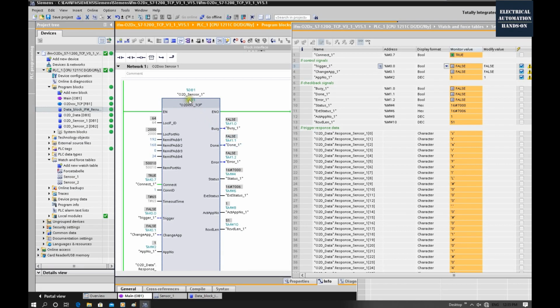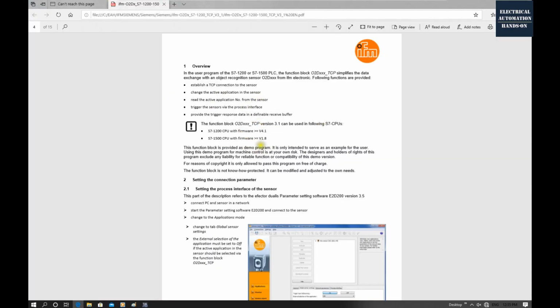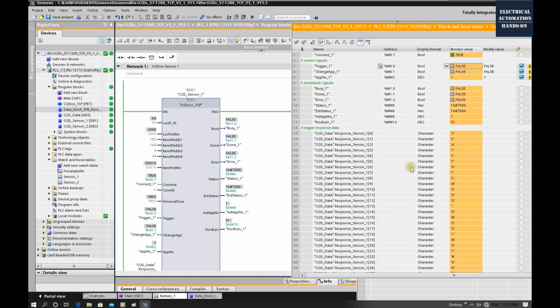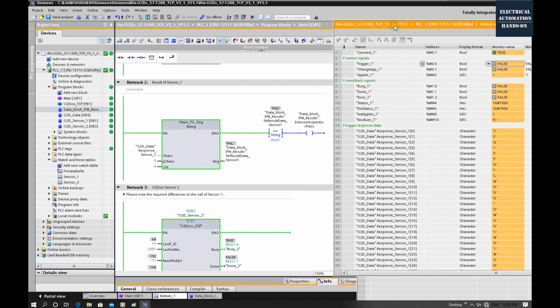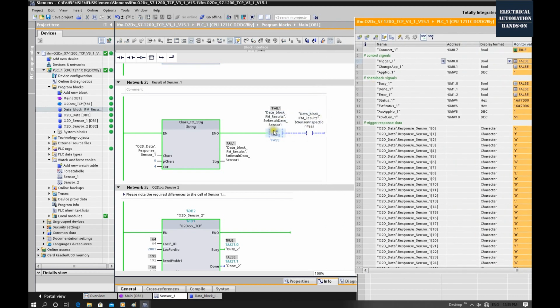That's because behind this IFB1, the internal program uses some instructions that are only compatible with those firmware CPUs. Also, to sort this result out, we programmed one additional network here to compare the pass result to get one bool pass or fail result.